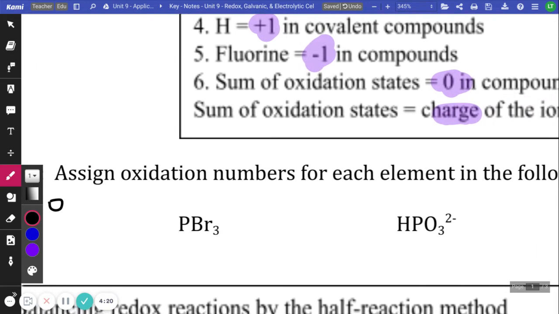So each chlorine would then have a +1 charge. Okay, then our next one is PBr3. The most electronegative element is always going to take on its normal charge. In that case, bromine is much more electronegative than phosphorus. So bromine is going to take on its normal charge of -1. And since we have 3 bromines, each with a -1 charge, that means our phosphorus is going to take on a +3 oxidation number.